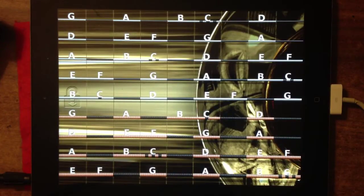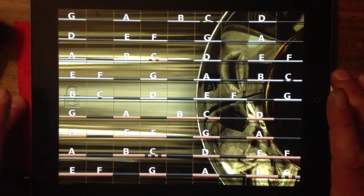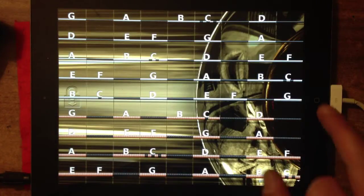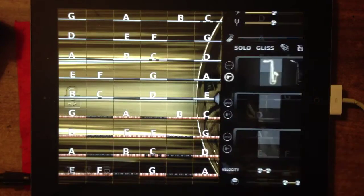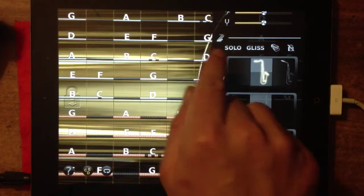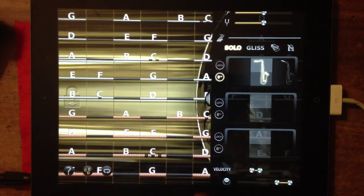Today I'm going to show you guys just a quick demo of iFretless Sax, Saxophone. As with most iFretless apps, this is pretty much the same. One of the main things that's a little bit different is that there's a solo mode in this.